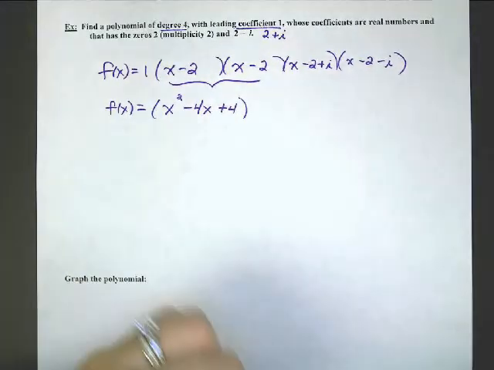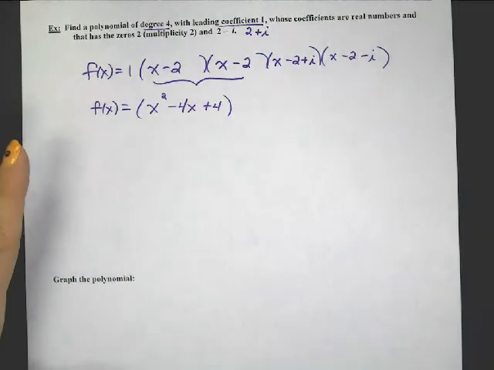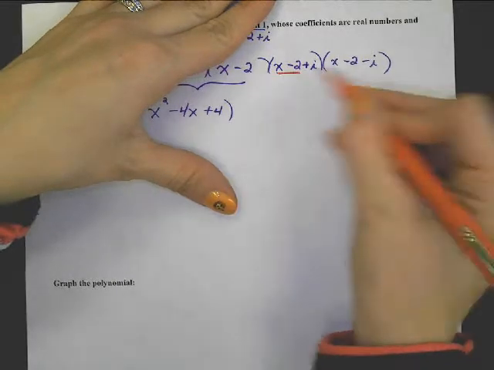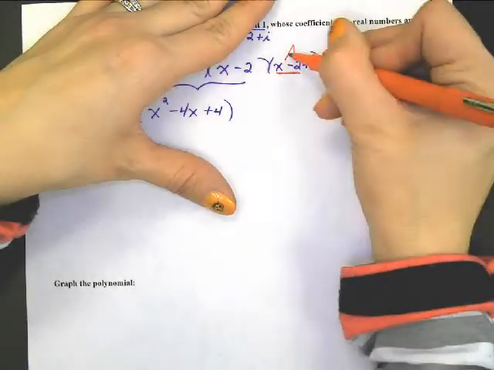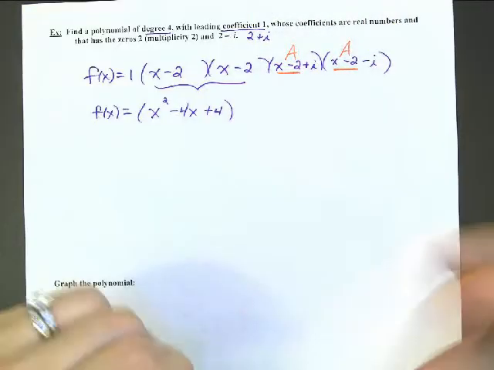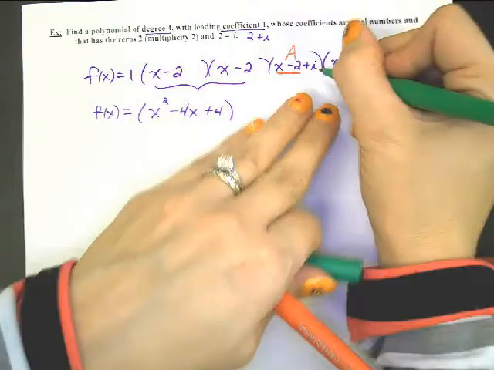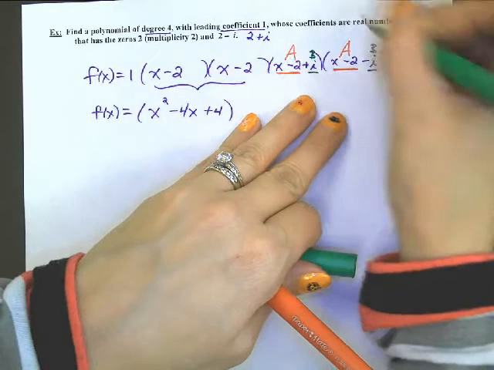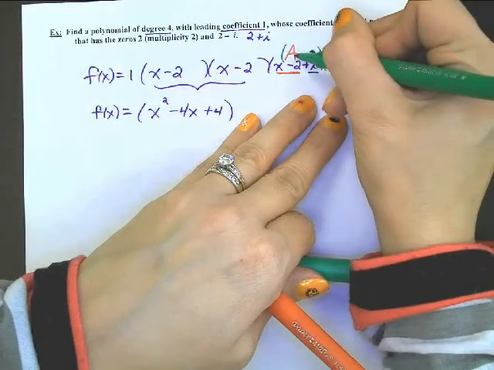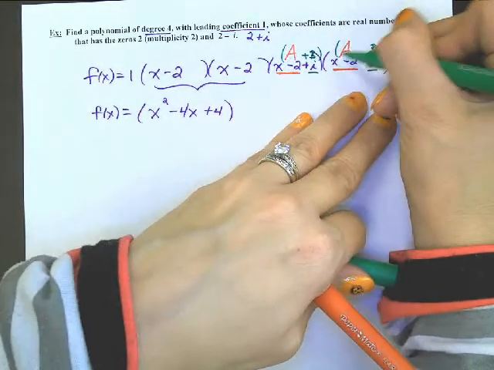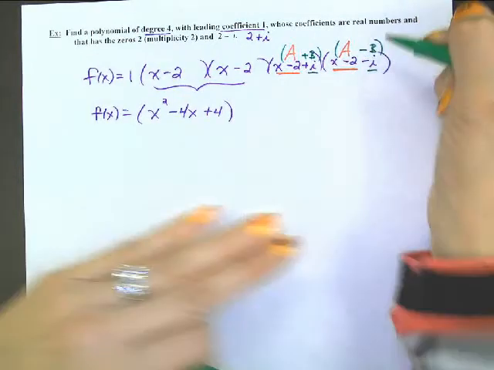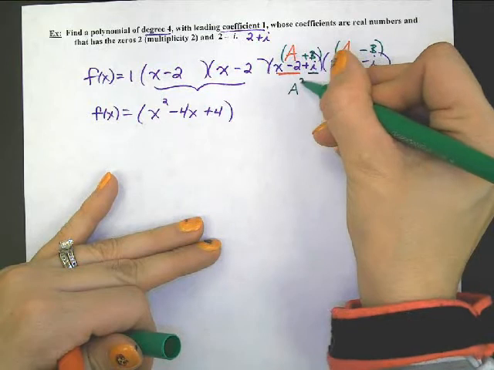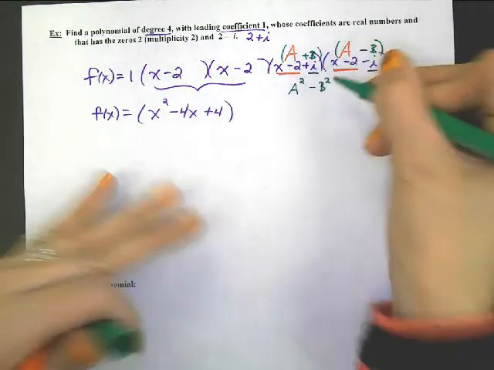And here, I'm going to walk you through that technique one more time. So try to look for something the same. That could be the A thing. So this is A, and this is A. And then here's the B thing. There's the B thing, and there's the B thing. But this parenthesis says A plus B, and this one says A minus B. And how do you multiply those? The answer is going to be A squared minus B squared.